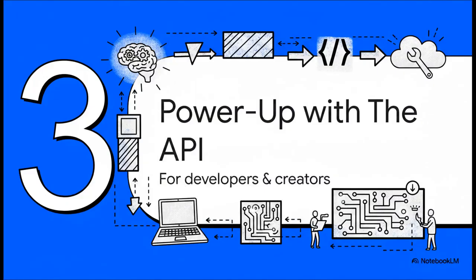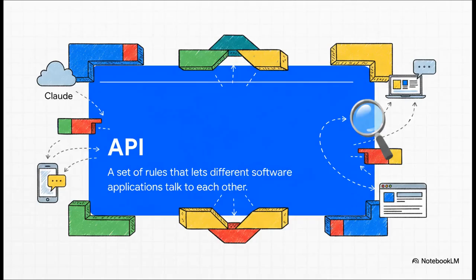Now, if you're a developer, a creator, or really just anyone who wants to get their hands dirty and unlock Claude's full potential, well, the API is your next logical step. So what on earth is an API? Okay, imagine you want to add a weather forecast to your own app. You're not going to go build your own weather satellites, right? Of course not. You'd use a weather company's API to just ask for the data. It's exactly the same here. Anthropic's API lets your app call up Claude and ask it to do things. You're basically plugging its brain directly into your own projects.